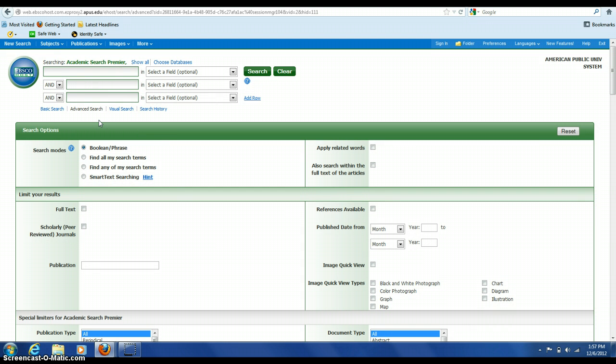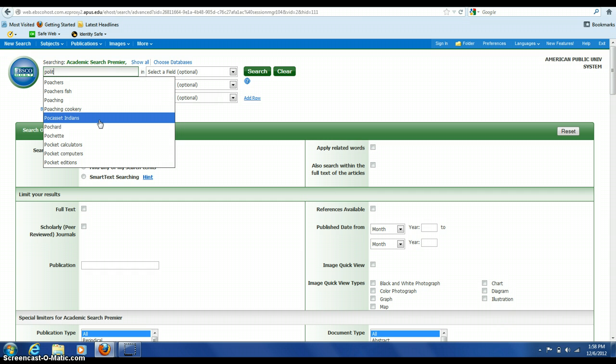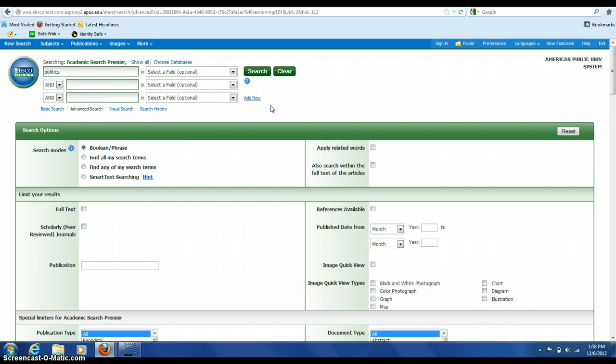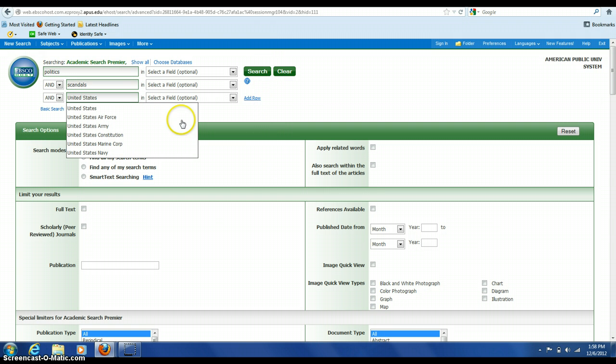Now this is something that some of you have a difficult time with. You pull up probably many sources about your topic because your topic is a little bit too general. So let's say your topic is you want to write an argument about politics. So I'm going to go ahead and click in politics. But that's a very general search term, so I'm going to go ahead and write an argument about political scandals. But even then, there's scandals in politics all over the world, so I want to stick with one location, so I'll put United States.